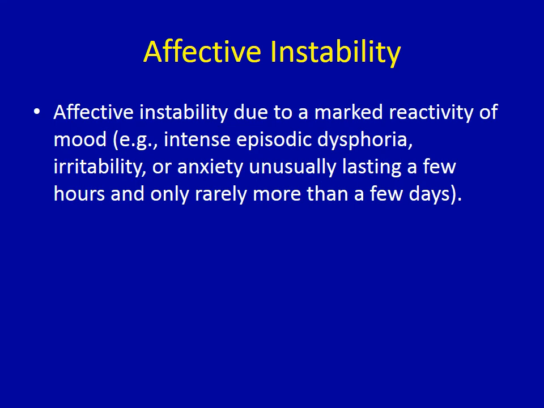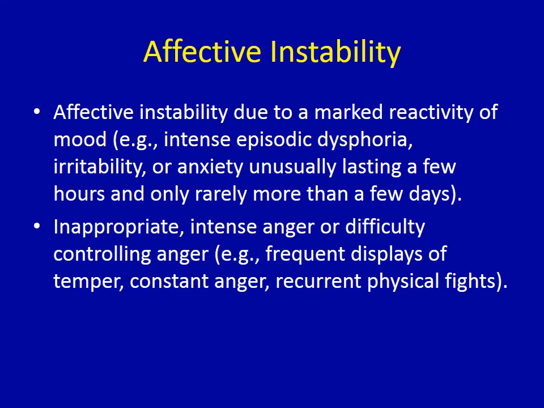And that lability, so going very quickly from one mood to another, is characteristic of this kind of intense affective instability. And finally, another characteristic element of affective instability is that there's often inappropriate or intense anger, or sometimes difficulty controlling anger. So that kind of angry outburst of dumping milk on the windshield of the car that blocked you in is another kind of characteristic element of affective instability.